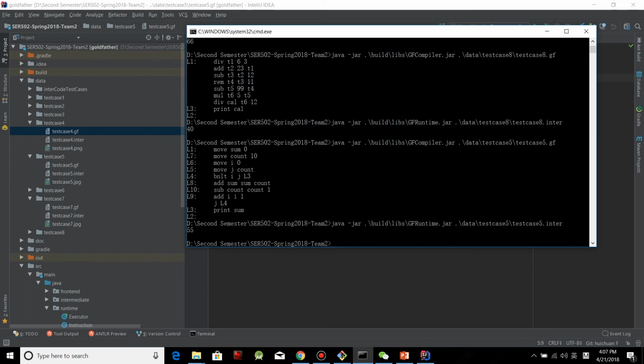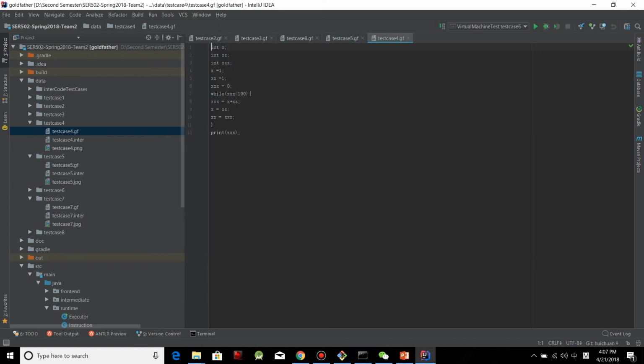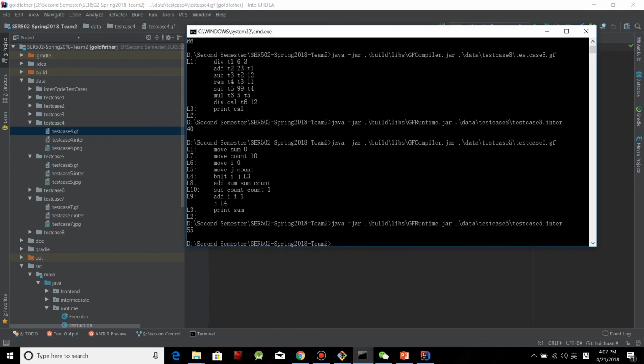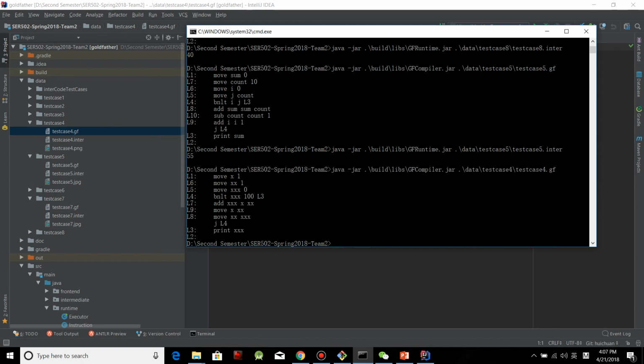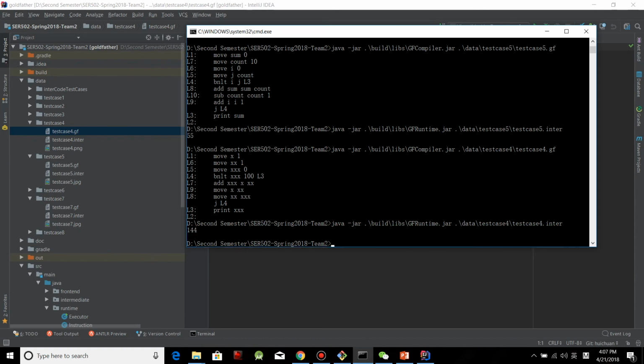So this is the factorial runtime result. And the final sample is the Fibonacci sample. This is the source code. So this is the Fibonacci intermediate code. And this is the Fibonacci runtime result.